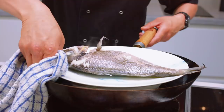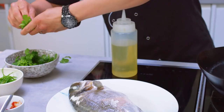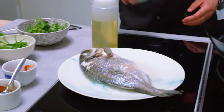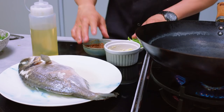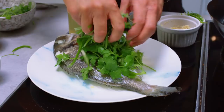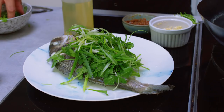Just carefully lift that out, and that will stay steaming hot. I'm going to take the stalks of the coriander off — you can finely chop this, but I'm just going to use it very roughly. I've got my sauce ready to make here: my salted soy beans, garlic, chilli and coriander. I'm going to dress the fish first with loads of coriander and spring onion if you wish. You can go quite generous with both on this. If you are a bit shy of the eye, cover him up.